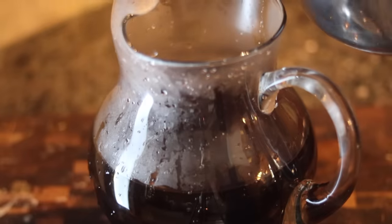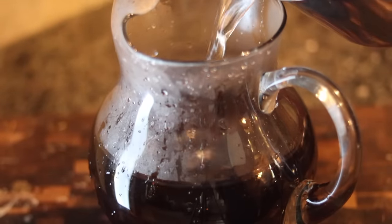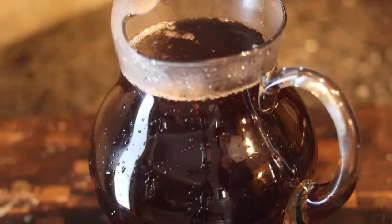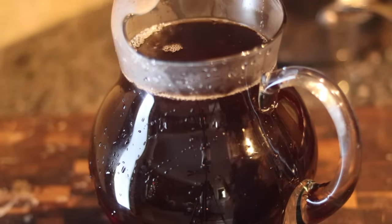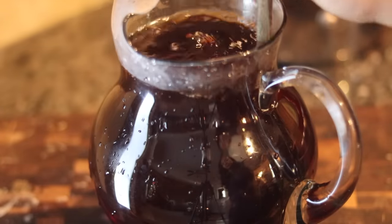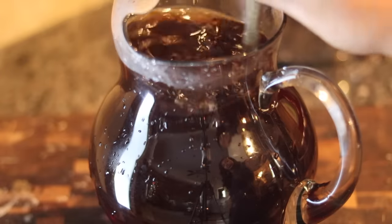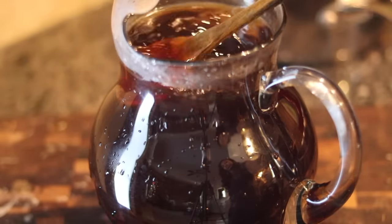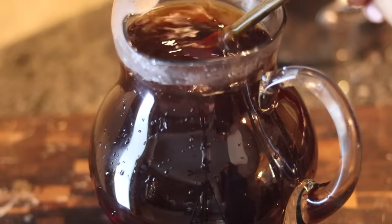If it's not sweet enough for you, just add more. If you want your stuff tasting like cough syrup, just add more — but I want mine tasting good and sweet, but not too sweet. So I'm going to add my water, and that's what's going to dilute that concentrated tea base that we made. So we've got some water, our simple syrup, and our concentrated tea base — and that's it. We just stir it around to get everything nice and combined, and you want to taste it. At this point, if you want to jazz it up, you can add some coconut extract or a little bit of vanilla extract and make some vanilla tea — that's also delicious. You can add whatever you want to make it a flavored tea.